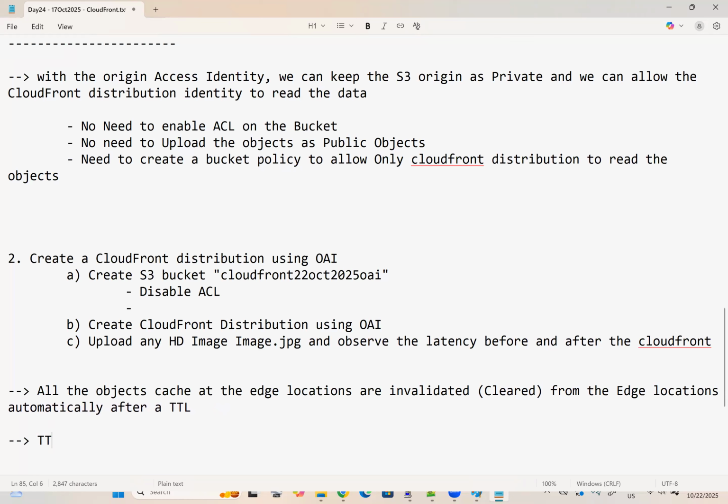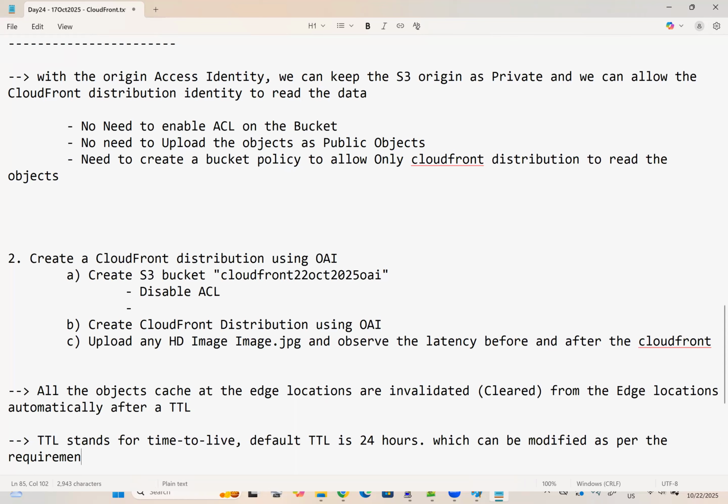What is a TTL? TTL stands for time to live, and the default TTL is 24 hours, which can be modified as per the requirement.